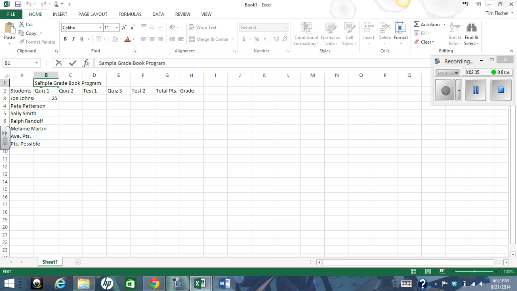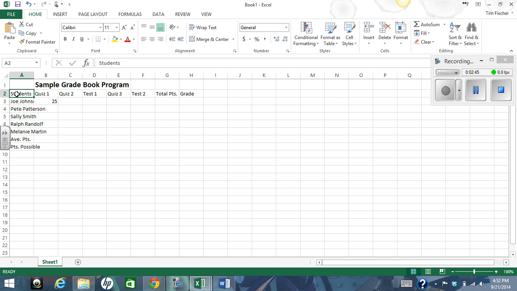I want you to change the font size to 16. Let's make it bold. We're going to add some contrast to our table here, and I'm going to do the same thing here with that. You can see how I just dragged across and selected there, and then I'm going to make that bold also. And so I have a lot of nice stuff.